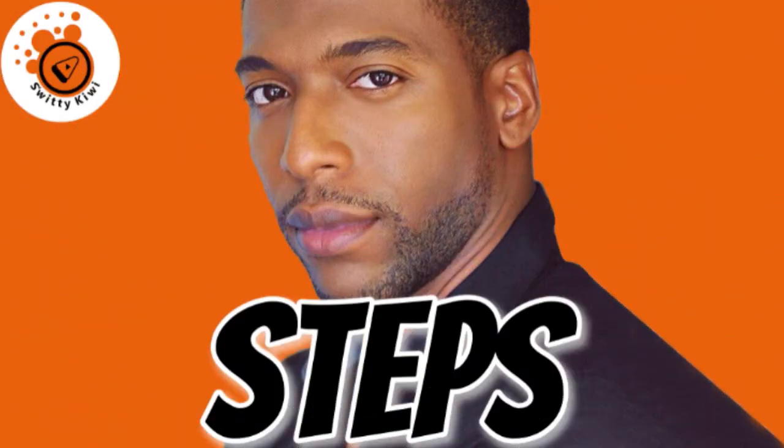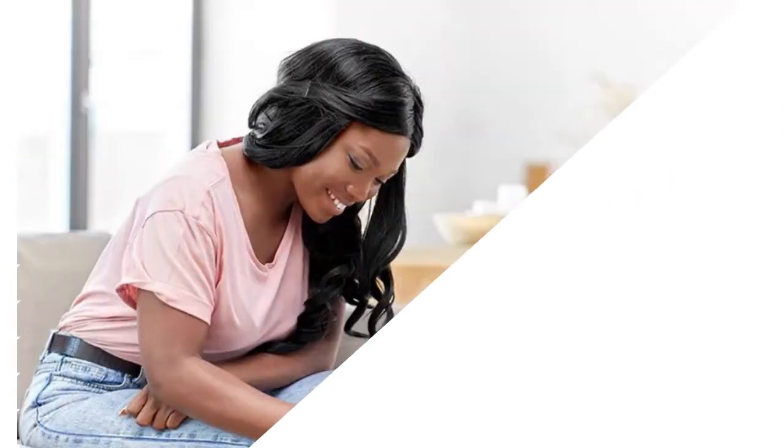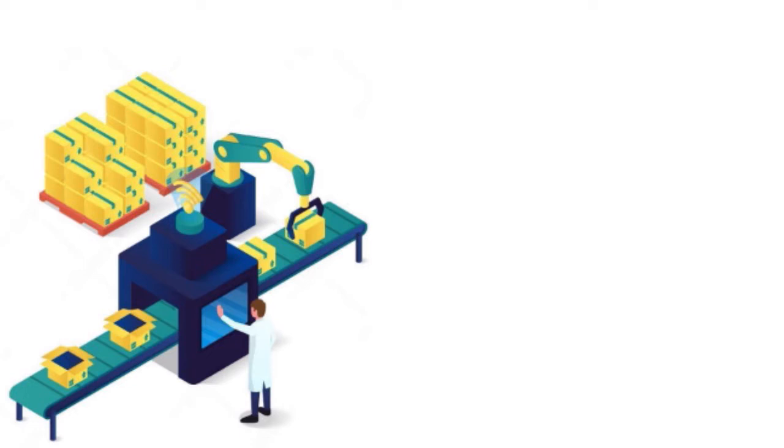Here are the steps. First, you want to study your competitors. Look for the products your close competitors are selling — the rivals selling the same product you want to sell. Most competitors have best seller lists, so check them out. Even if you can't find their exact product, study their product collections and look for patterns. Constantly observe how they package products, what descriptions they use, and what product titles they use.